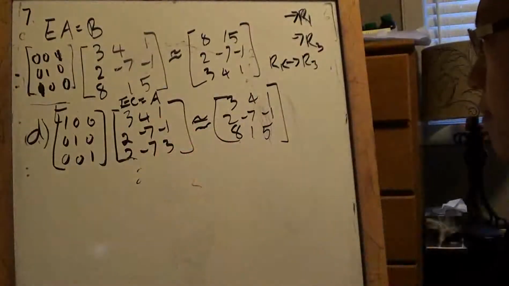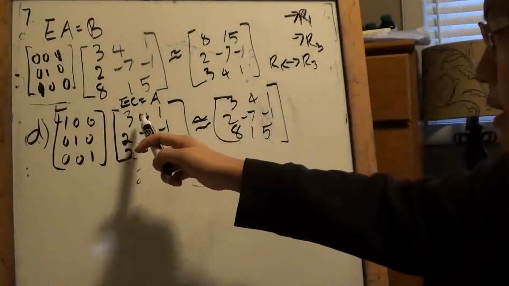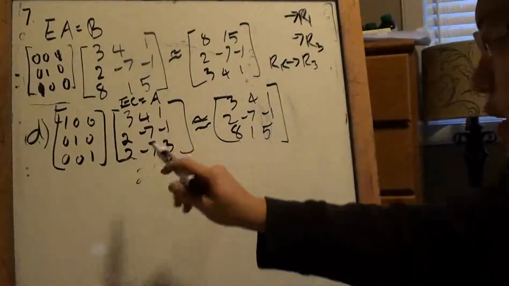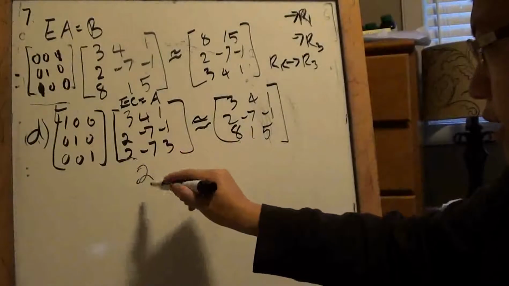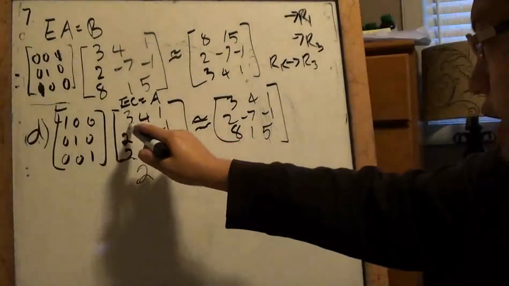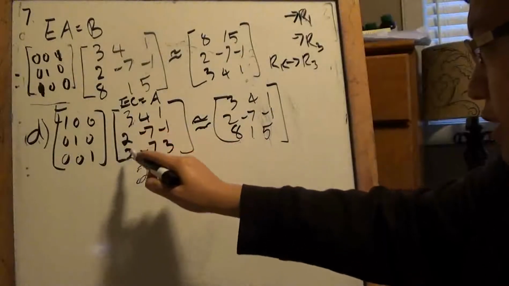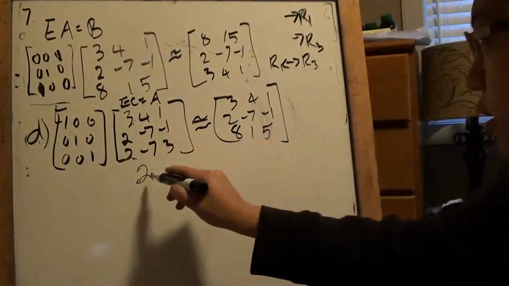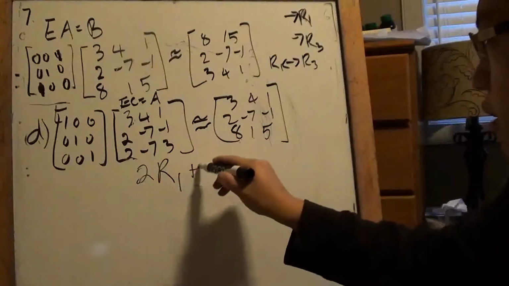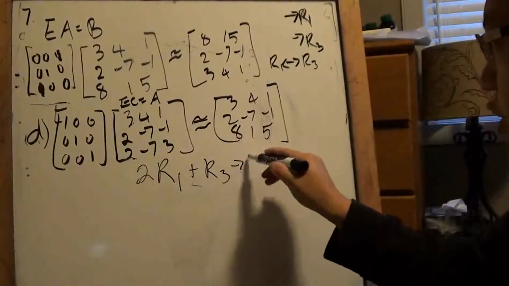Let's try row 1. Seems promising because you have 4 and 7, so if you times it by 2, it could work. So anyways, let's give it a try. In order for 3 to become 8, I need to make 3 become 6, so 6 plus 2 becomes an 8. If that's the case, I'm going to times row 1 plus R3. And that should give me the R3.